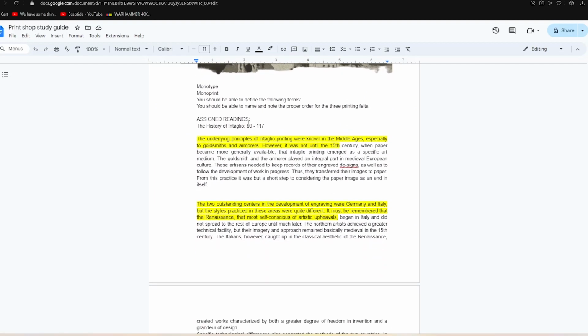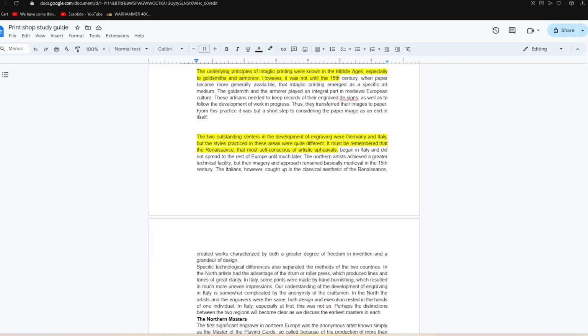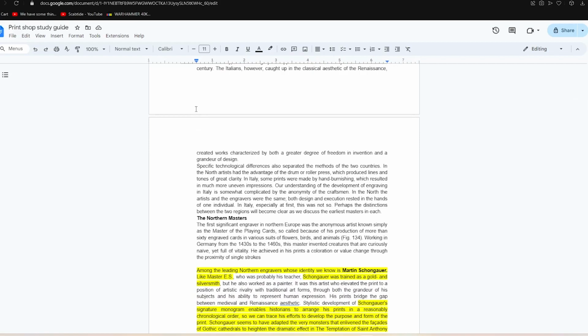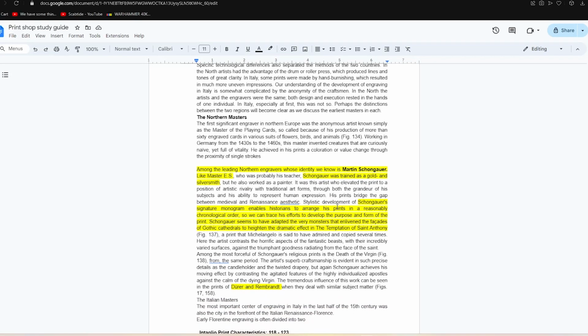There it is. Okay, assigned readings. Another line principle, intaglio. There were two important centers in the development of engraving, Germany and Italy. The styles practiced in these areas were quite different. It must be remembered that the Renaissance had artistic upheavals. The engraver's signature monogram enables historians to arrange his prints reasonably.